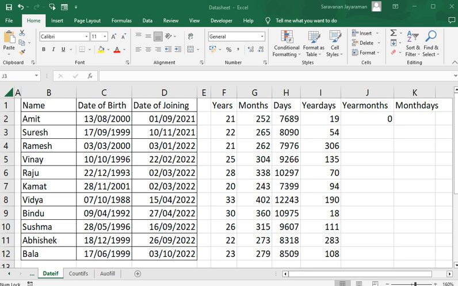YM for number of months between the date range, ignoring the years. It will calculate months between two dates irrespective of the years of the two dates. Fill the data till the end.